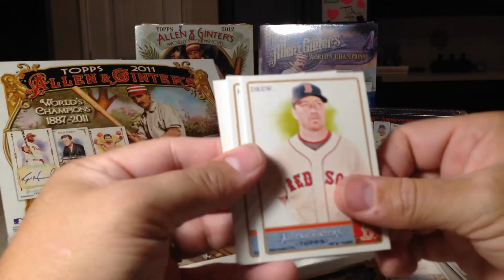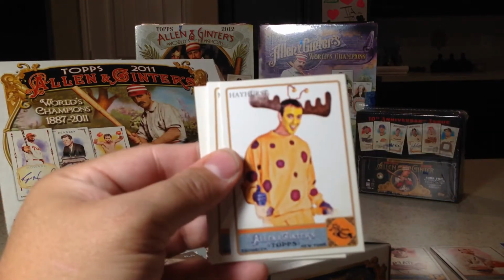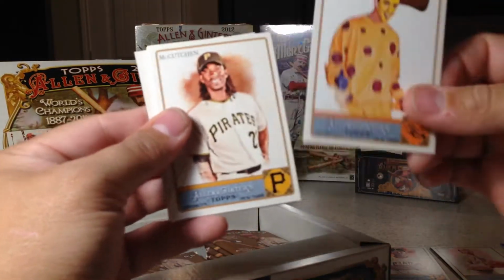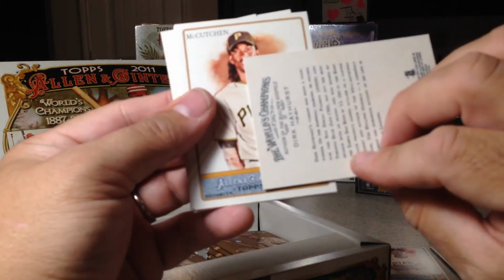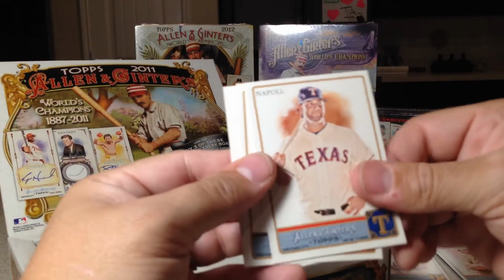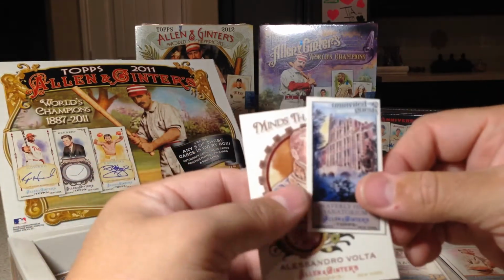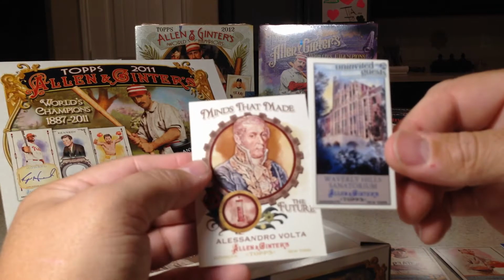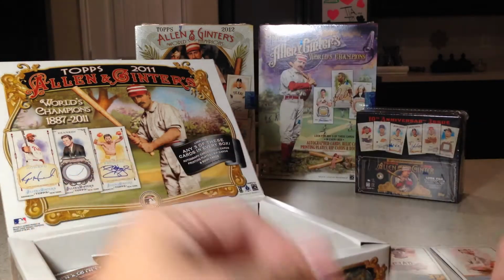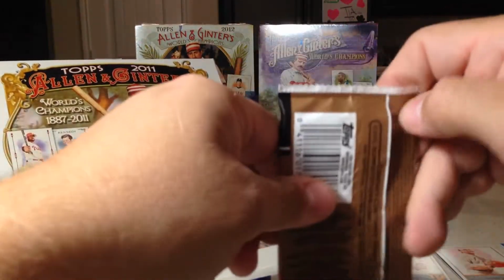Angel Pagan, J.D. Drew. That's weird. Dirk Hayhurst. He is an author of The Bullpen Gospels. Okay, weird. Andrew McCutchen, Mike Napoli, Drew Storen. Uninvited Guest, Waverly Hills Sanatorium, and Minds That Made the Future, Alessandro Volta. All right, next pack.